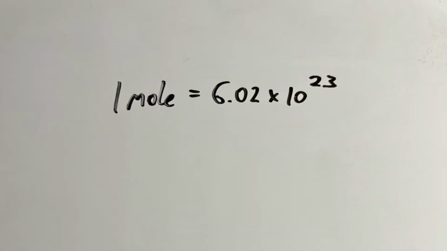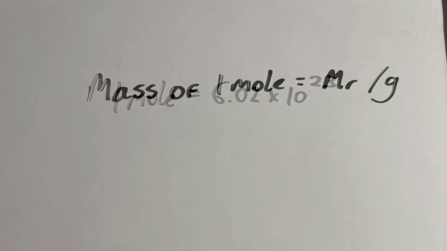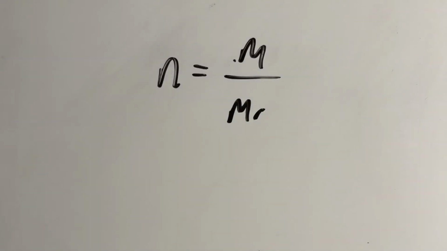Next, it asks for the definition of a mole, and a mole is any amount of substance that contains 6.02 times 10 to the 23 particles of whatever you're trying to find the amount of. And the mass of 1 mole of substance is really easy to remember, because it's just the molar mass but in grams. So for carbon, molar mass of carbon is 12. 1 mole of carbon weighs 12 grams. And that means you can work out the number of moles by doing the mass over the relative atomic mass.